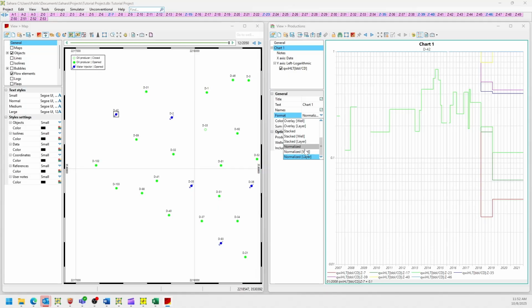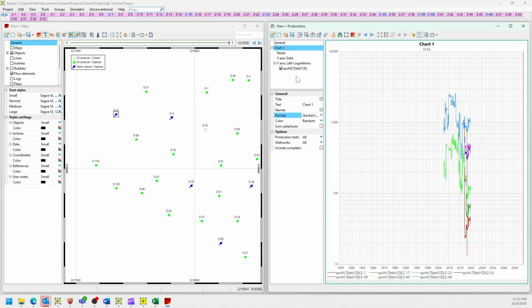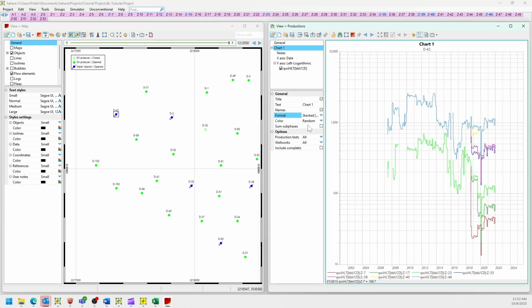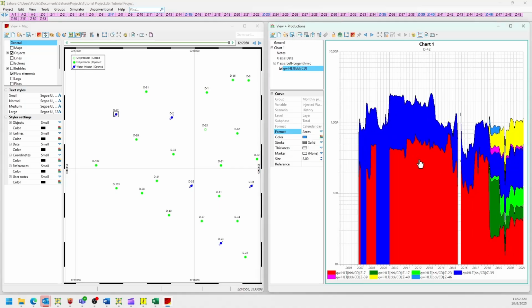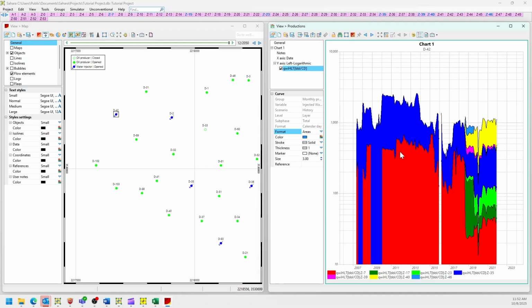Here, it's going to be more clear with this option, we can also modify, for example, the variable that we are plotting and select here steps; we can use areas here, and we have a more useful graph to check the stack injection of each different layer.